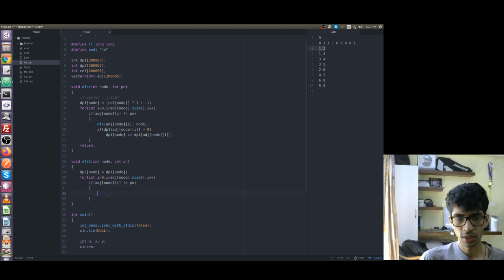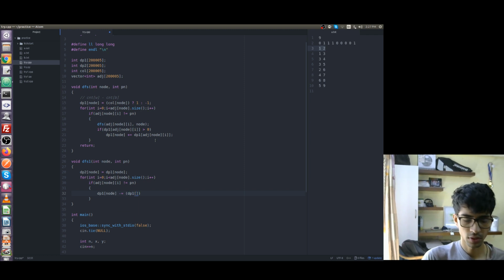What we need to do is remove the child's contribution from the parent node. So basically from dp1 of node, we will remove its child's contribution, and we will remove it only if it was contributing greater than 0, since only then had we added it.